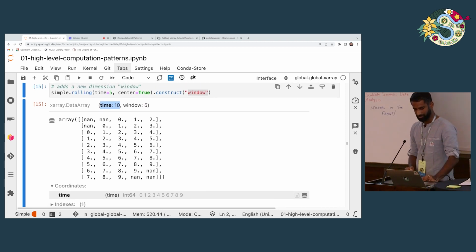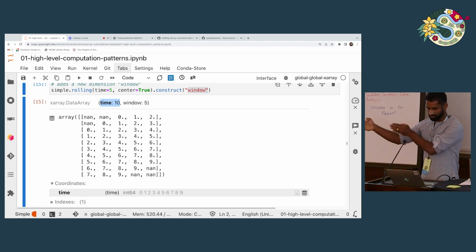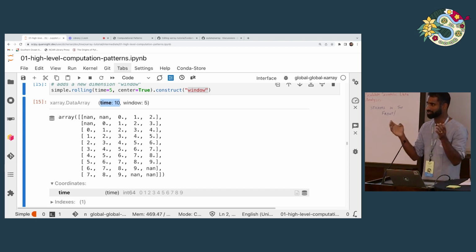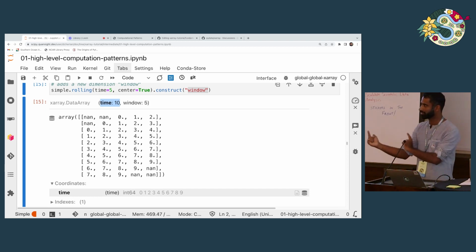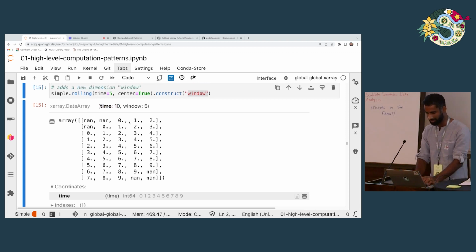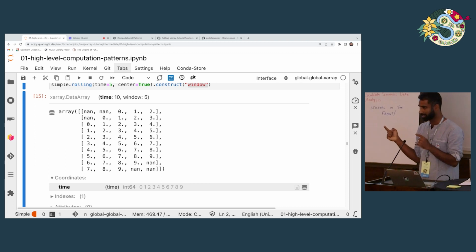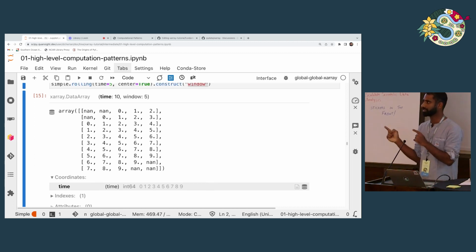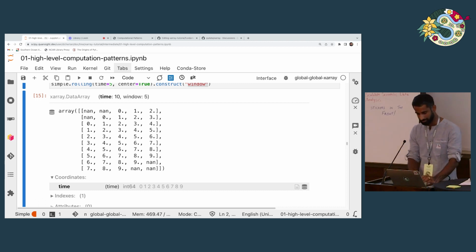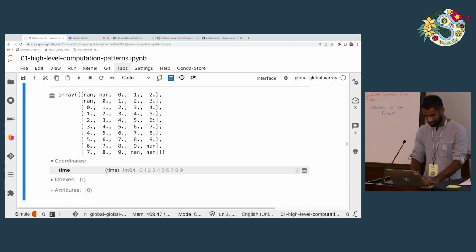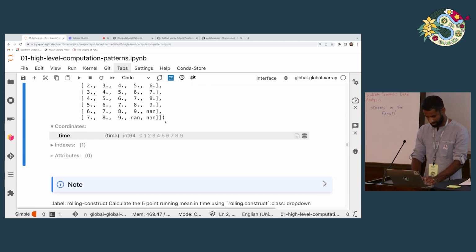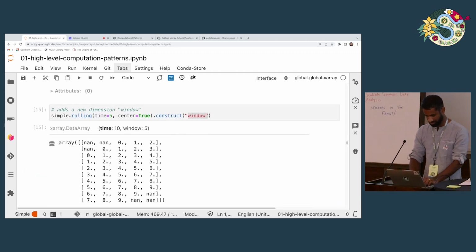And so to repeat, what we've done is we've taken this action of sliding through a data array, and we've constructed a new array where there's a new dimension that's your window, and it's sliding along the original data. If you're familiar with NumPy, this is what's called sliding window view. That's exactly what's used underneath. But we're focusing on concepts here, and one is that you want to slide along your data set, and then sometimes you want to do something custom with it, and it's useful to look at this as a reshaped data set. So 5-point windows, you added a new dimension, and now you can actually do interesting things with it.